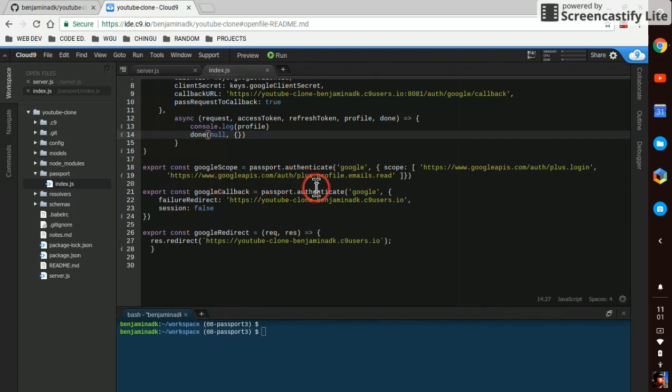We're passing a simple callback here, which just gives it a little more information. A failure redirect. And we're not using sessions. We're not persisting sessions. We're not using any cookies. We're going to use JSON Web Tokens, which we're going to generate in this process on our own. We're not going to have to deserialize or serialize anything or create a separate data store for a cookie or anything like that. Lastly, the redirect, although we don't have a front end, is going to redirect back to the front end.